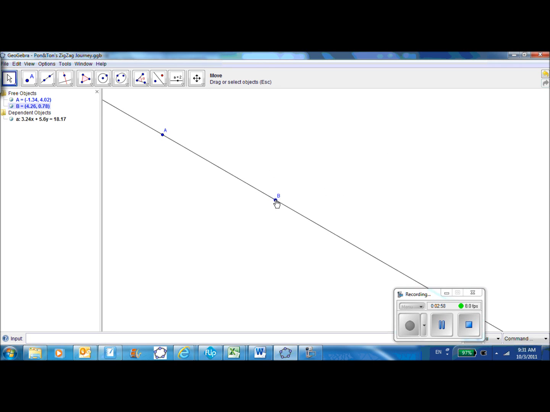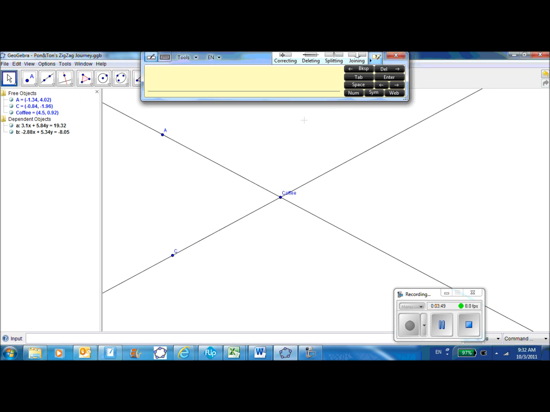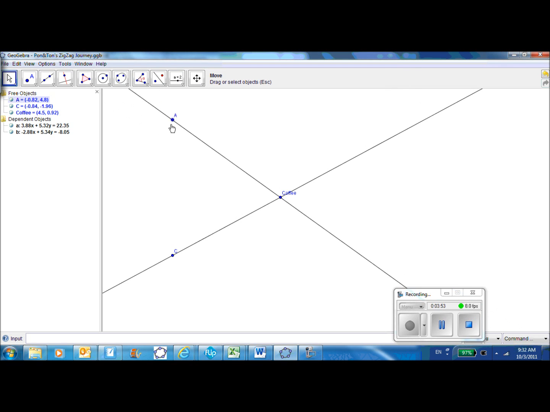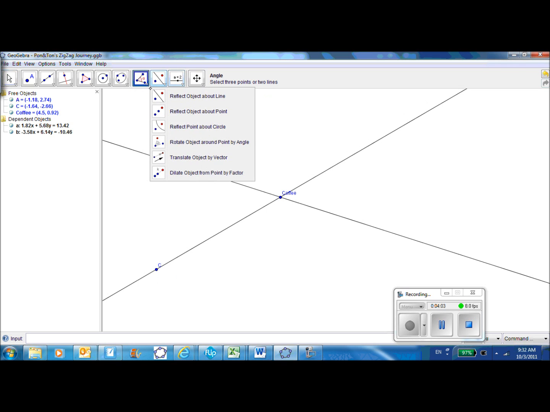Coffee shop. So the coffee shop doesn't keep moving around, but we're going to be able to adjust the lines. Now let's make our other line. We can get some coffee. Now it's good to test to make sure your stuff is doing okay here, and that is, I can move this point around, I can move this point around. We can also measure the angle here between these guys.